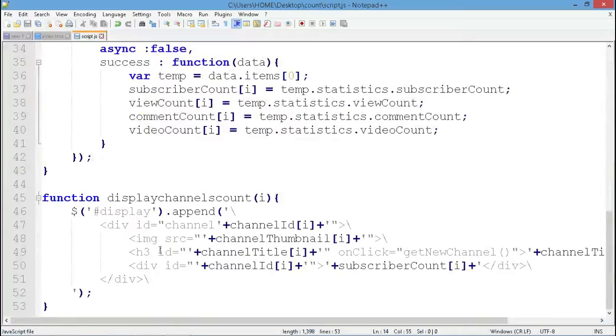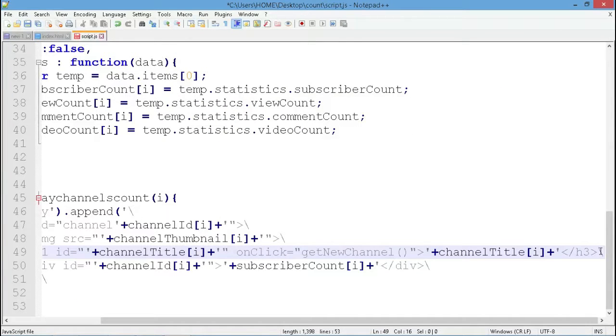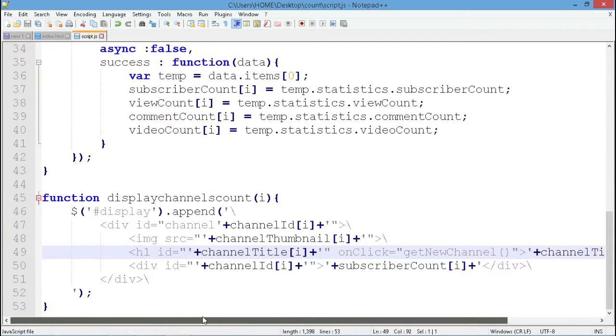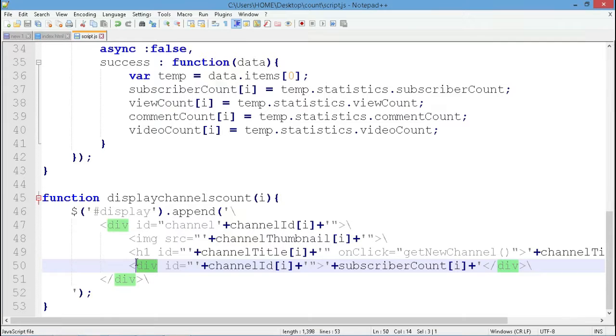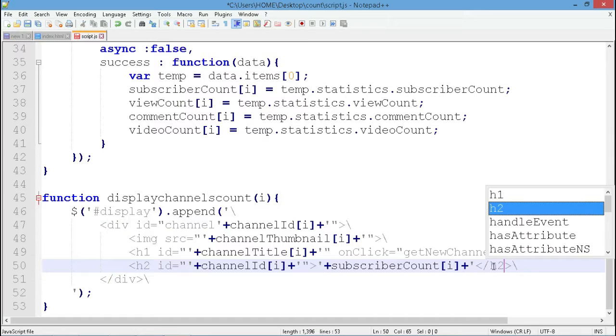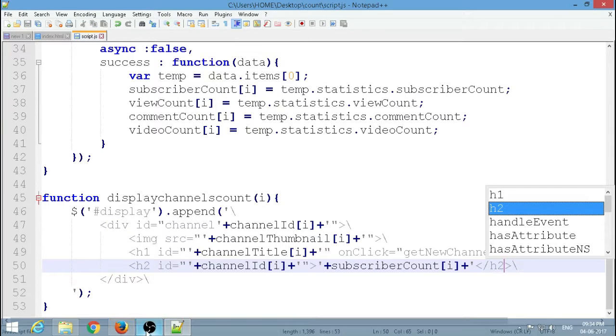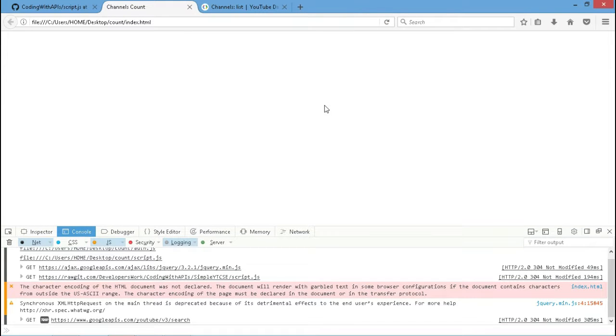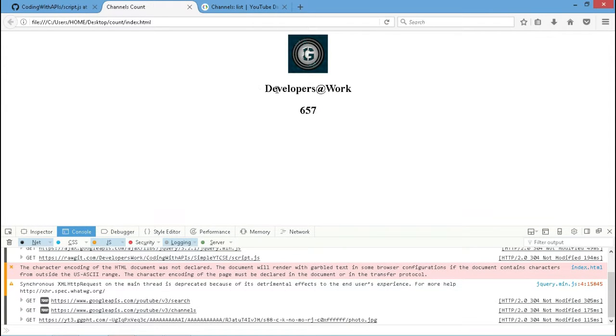And I think H3 tags are making some nonsense. I mean, the size isn't enough, so we can just grab H1 tags. That will be somewhat bigger. And here too we're gonna have some H2 tags, so that we're gonna have some bigger size if you want. Okay, so you can see it's quite bigger when compared to the last one.